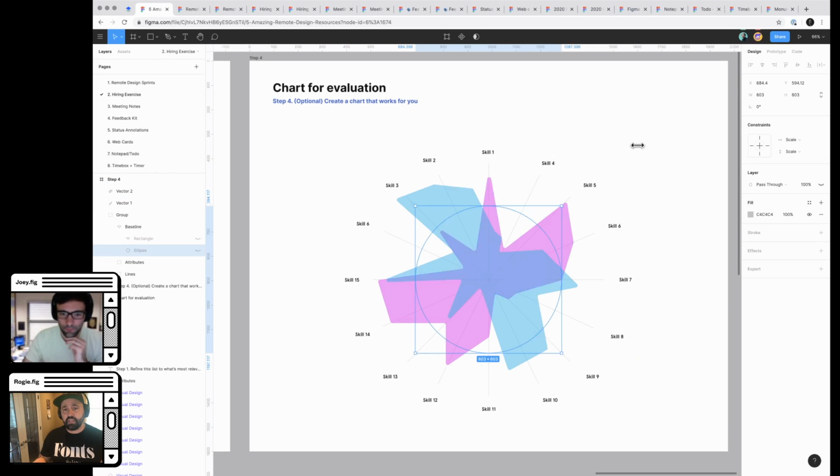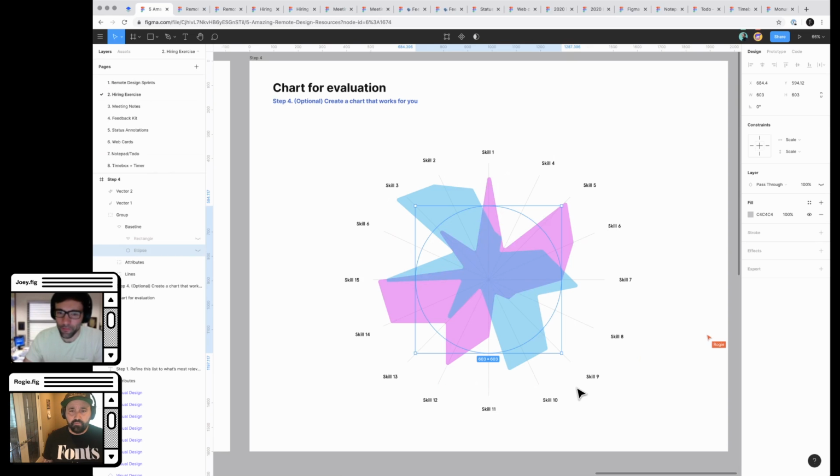And so as you move forward in your hires, you can say, I can see here with Joey and Raji's overlaps, we're really missing a bunch of skill 6 and skill 4. So let's really look for that in our new hires. I love that. It's the first time I had seen it. I really think it's cool, and I love that we can use Figma to visualize it.